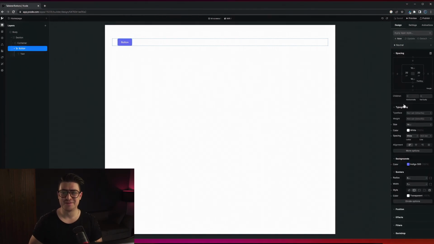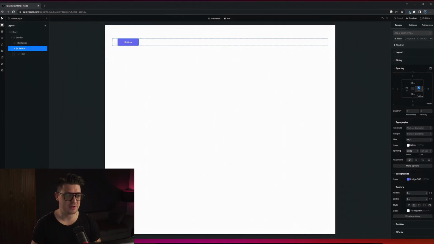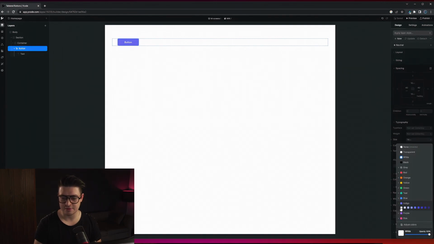Same thing goes for any other styling within the builder. If I was to say change the spacing or the padding from 20 pixels to 40, do so here, and on the other side, check my classes, see it's added padding left 40 pixels, padding right 40 pixels too. So creating the button is pretty easy, right? We can do it all visually. We can change all the settings here. If I wanted to change the font color, I could do that as well.